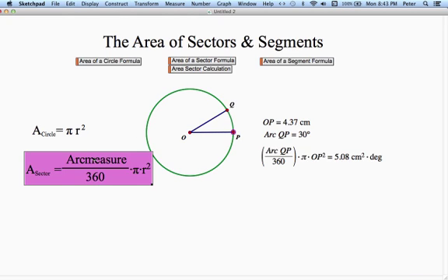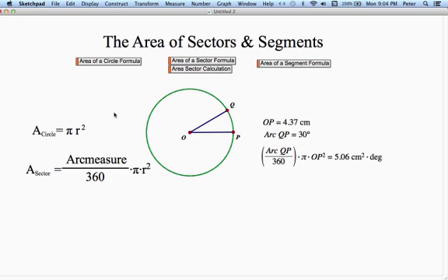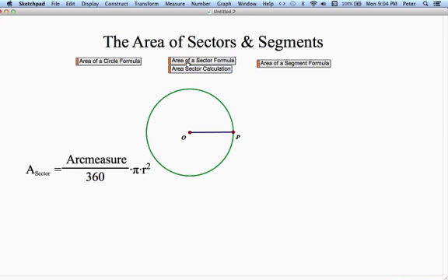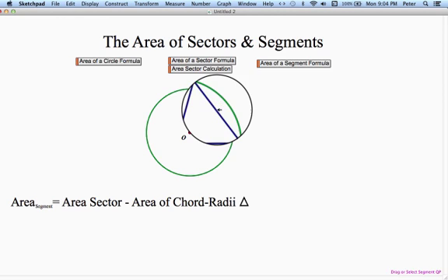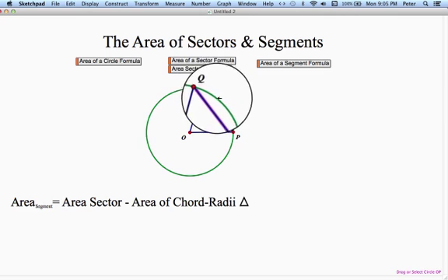Okay, so this is another formula that you'll want to make sure you have in your notes, so please pause the video and make sure it's there. What is going to come up a lot in this section is going to be the area of what's called a segment. So let's take a look at what a segment is. A segment is a region that is bounded by a chord and the arc.